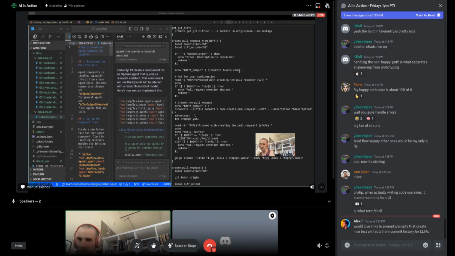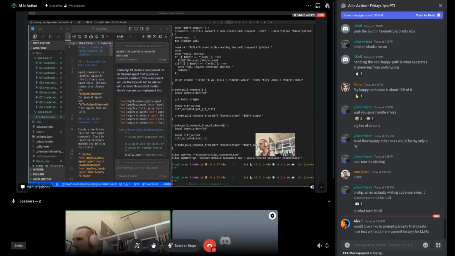Do you want me to send 80,000 tokens to Sonnet and have it explain at length what changed in package lock? But then once I have this output, I will call this prompt, code create pull request, which you can get if you just install my tool Pinocchio. It will be there right away. And I give it the diff that's coming from the kitboard, and I give it a description parameter, right?